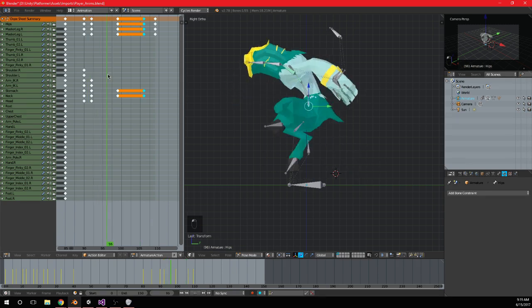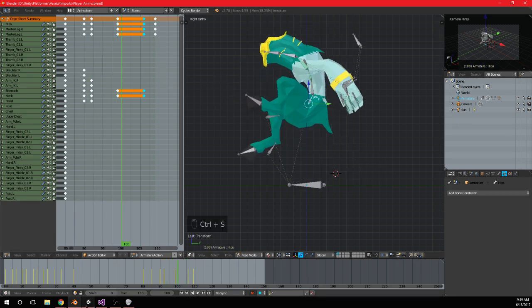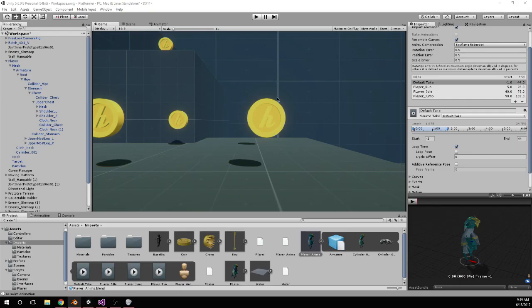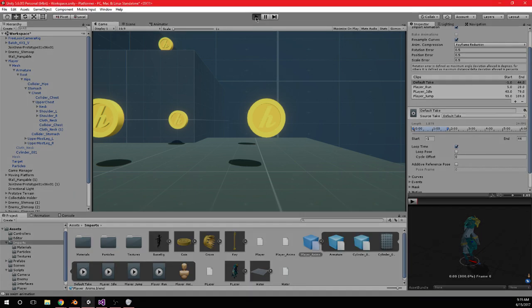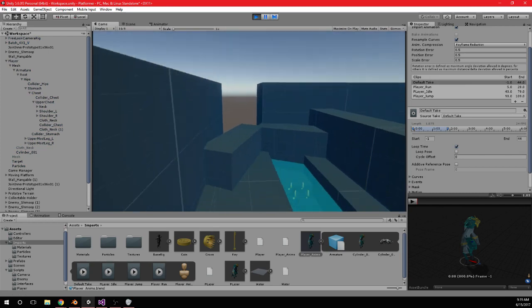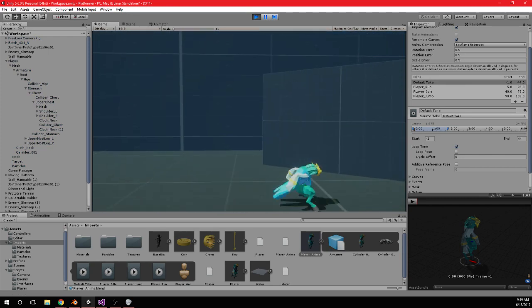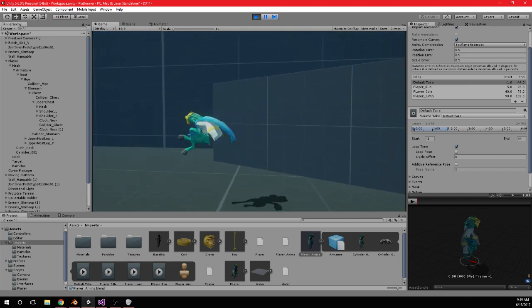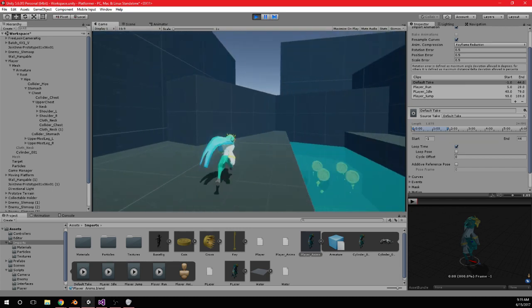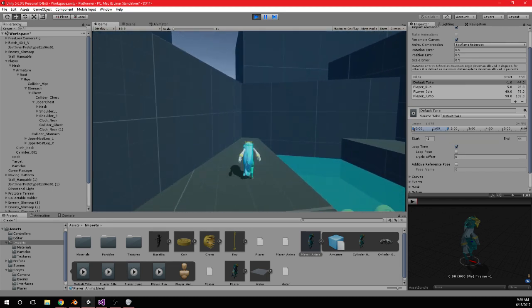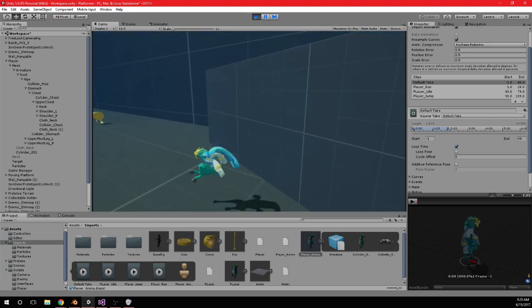The hands don't move just yet, but let's just see what that looks like. Probably doesn't work well because he's jumping really... Looks better than what we had, though.